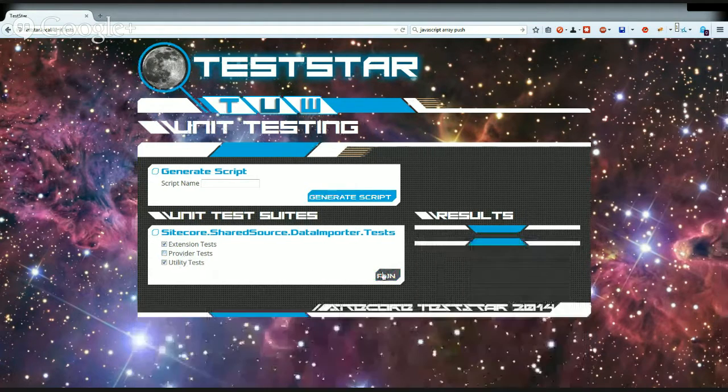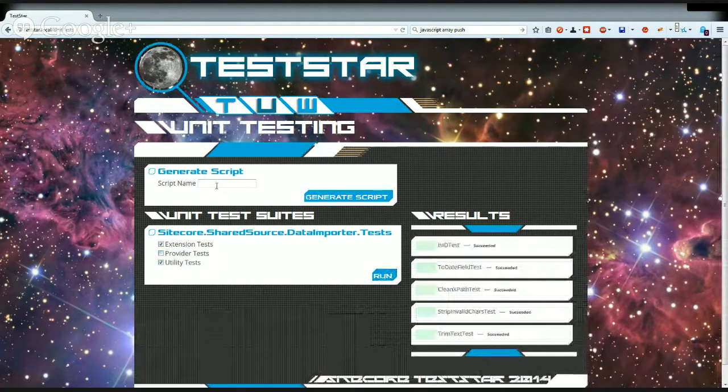And once I get it to where I want it, running the specific test categories I want, I can create a script. I can just tell it a script name and tell it to generate. This doesn't work yet, but eventually it's going to create a PowerShell script with the parameters you have here from these checkboxes, so that, given all your tests, you can break them up into different scripts to run at different times.